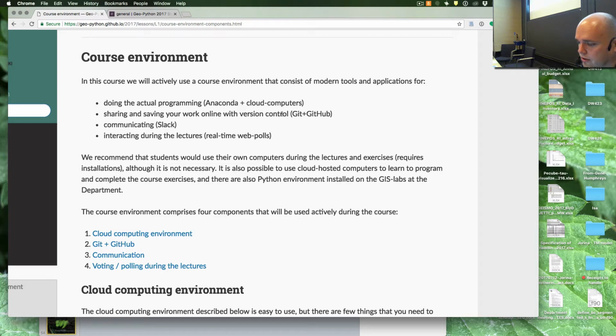So we are going to use version control and GitHub, and next week we will tell you a bit more about what we mean by version control. Then, instead of using Moodle, which is used quite a lot at the university for courses, giving information and communication, we won't use that.